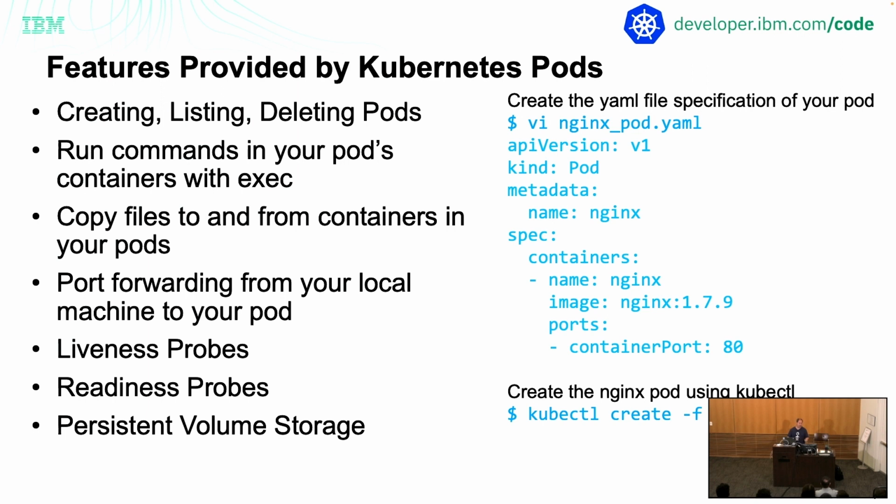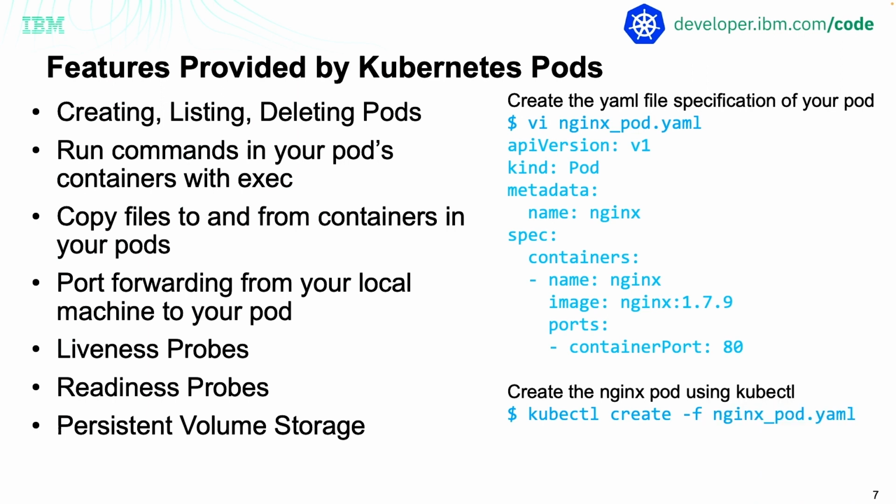So just real quick, the features that you get with your Kubernetes pods: you can create them, list them, delete them. You can run commands in those containers that are running in the pods. You can copy files to and from the containers in the pods. Really cool feature about Kubernetes is it's got liveness probes and readiness probes.